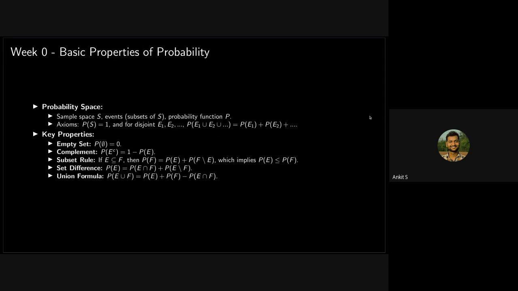Then the basic properties of probability: you can define events in terms of sets. Whenever you have an event which does not have any element, its probability is zero. For example, take a coin toss. Suppose 0 is for tails and 1 for heads. What's the probability that it will take value 2? It's 0, right? It will not take any value in the sample space. So these things apply. You just have to map all the things about set theory here. Nothing new.